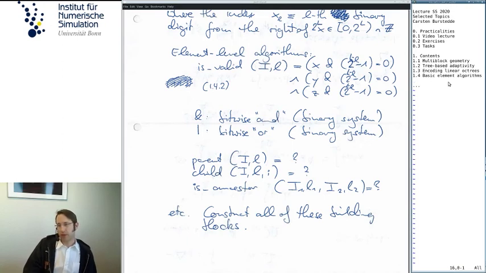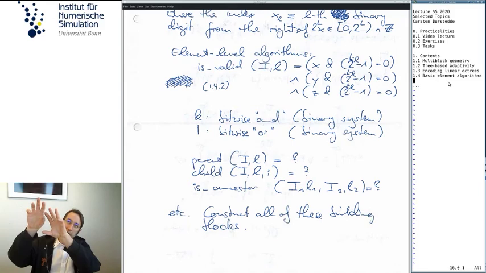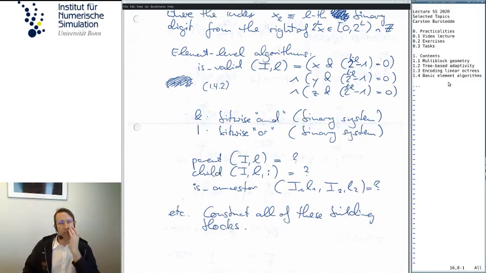So those are building blocks for whatever comes next, 1.5. So after the element local algorithms, we will look into global algorithms where relations of the whole mesh in terms of which element has any impact logically on other elements, or how do neighbor elements relate, how do parent and child elements relate, how do I actually create a subdivision, how do I do the reverse, meaning coarsening, removing a subdivision, going back up the tree, which may be necessary if I end up with less accuracy requirement than before.